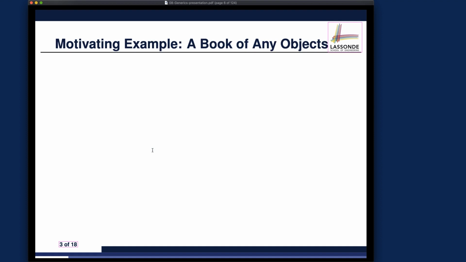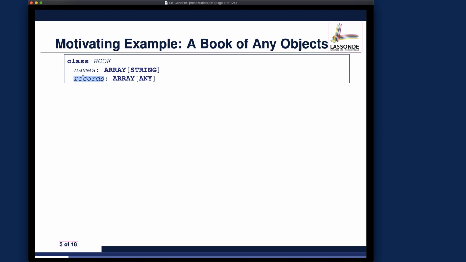Okay, so let's talk about a motivating example. Let's consider a simple class called book. You can think of the book as somewhat similar to the birthday book that we have discussed all along. Let's say we have names, simply an array of string. Notice that the book here is not generic. That's the intention. We want to talk about very general records stored in the book.